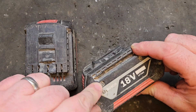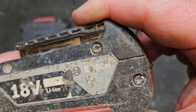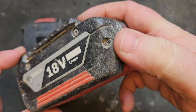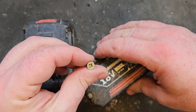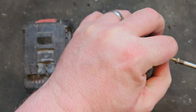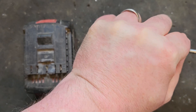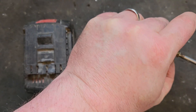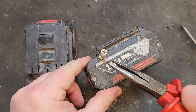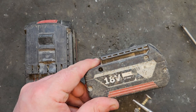These Bosch batteries have T10 Torx screws, and they also have security tabs — little plastic things that cover the Torx. There are 3 in this one and we've got to get them out. The way we do this is with a wood screw — screw a wood screw into the tab, that takes a grip, then get a pair of pliers, pull that little thing out, and you have access to the screw down that hole.